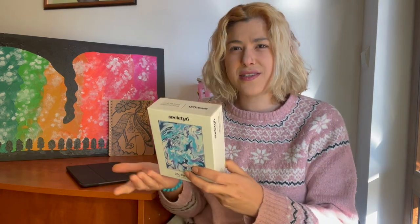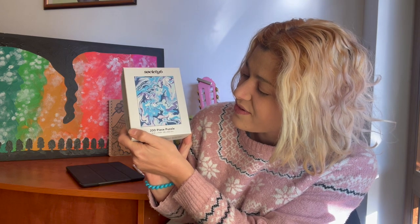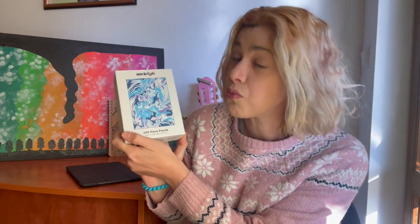Let's talk about this puzzle. This was a 200 piece puzzle, which is 35 centimeters by 43.5, that's 13.75 inches by 17.125. Very specific and very exact. When I ordered this puzzle, I wanted to check out the quality, but I didn't want to spend 5 hours doing a jigsaw puzzle. So I ordered the 200 piece because they also have 500 and 1,000.